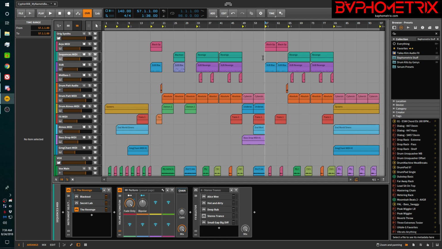Now, I'm not going to do that for this next move that I'm doing from phase 2 into phase 3. I'm also not going to do it in this version of my project. I'm going to save at this point and make a new version real quick. It'll go fast.